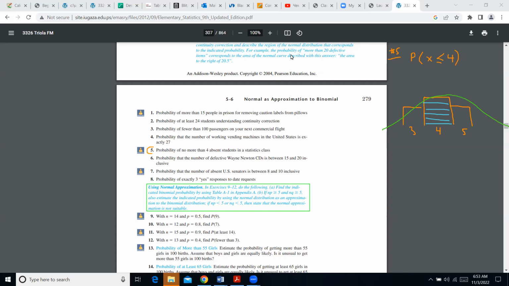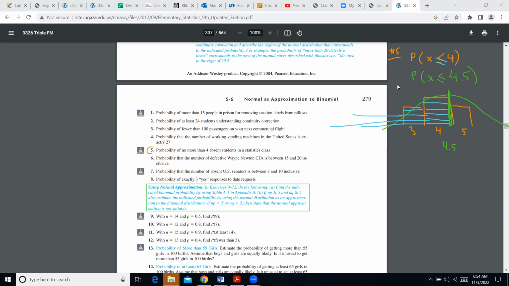So I just need to select when X is not just equal, but also smaller, which means it could be 3, could be 2, could be 1, so less than or equal to 4. And then the border line in between the highlighted region and not highlighted region should be at 0.5 increment, which is going to be right in between 4 and 5, which is 4.5. So my continuity correction is going to look like X is less than or equal to 4.5.